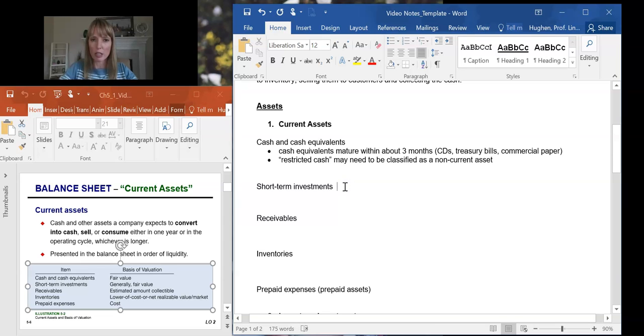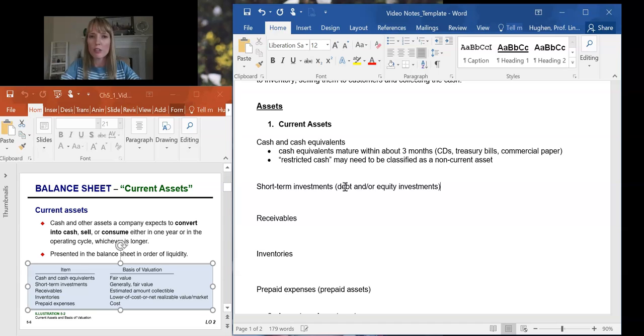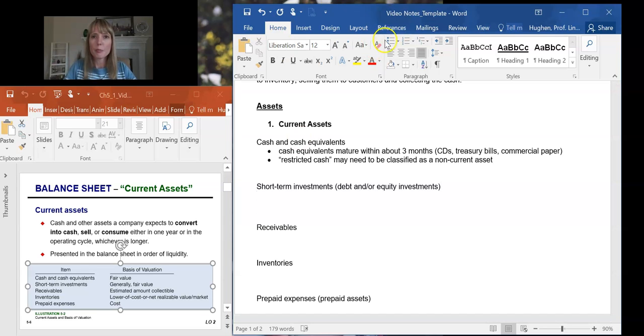The next current asset account that we really haven't talked about at all this semester is called short-term investments. And these are generally debt and or equity investments. So investments in stocks and bonds. It could also be notes receivable. But again, they have to be very short-term. Understanding how to classify debt and equity investments: not all debt and equity investments are classified as short-term investments. Only some are. And to understand which ones means we have to understand a little bit about accounting for financial instruments.